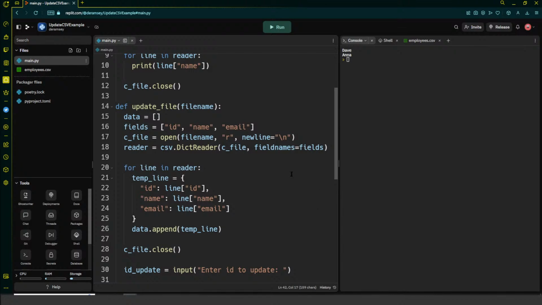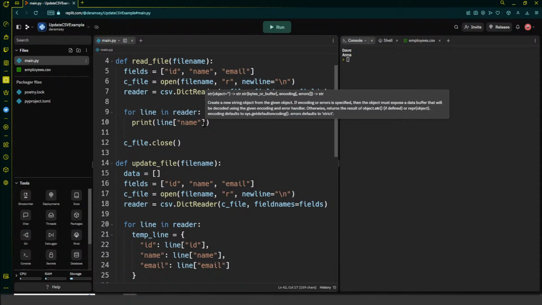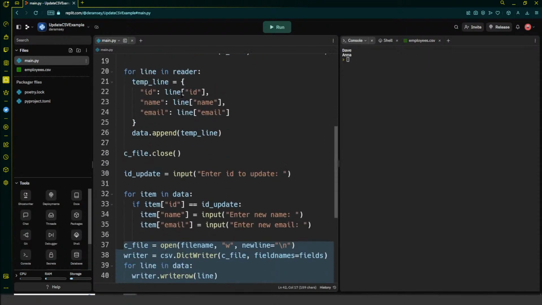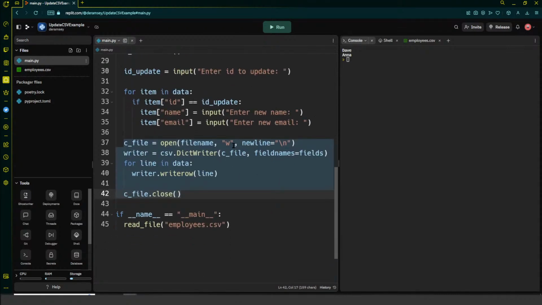right? Like I could put the read in its own function and just return the value of the dictionary reader object. And I could have another function that takes the dictionary reader object and puts it into volatile memory and return that list, return that array. And I can have another function that writes that back.